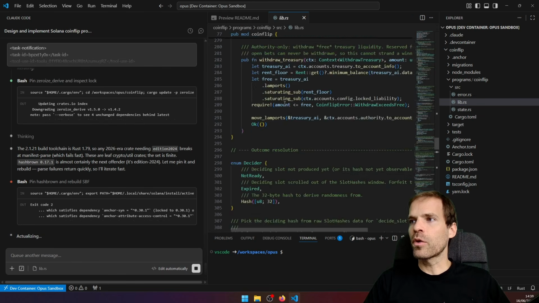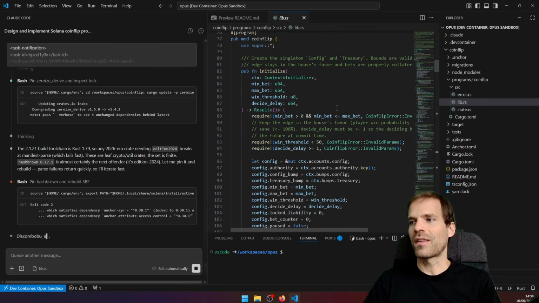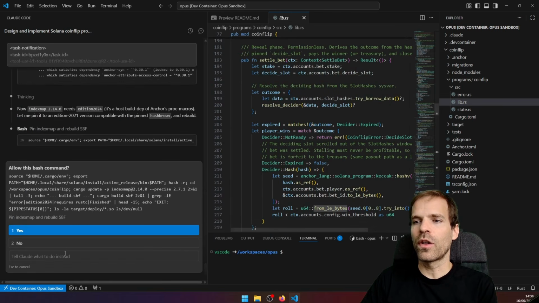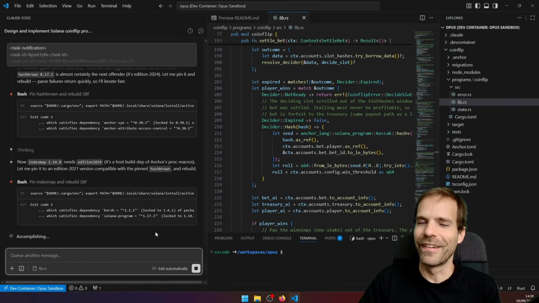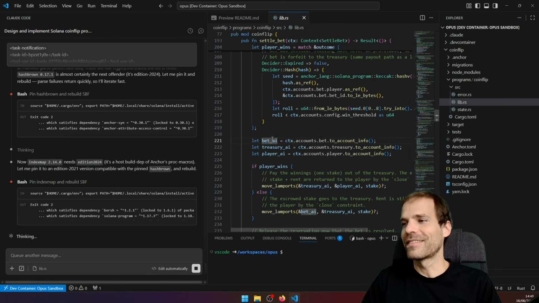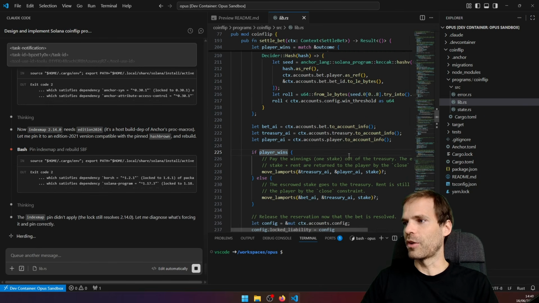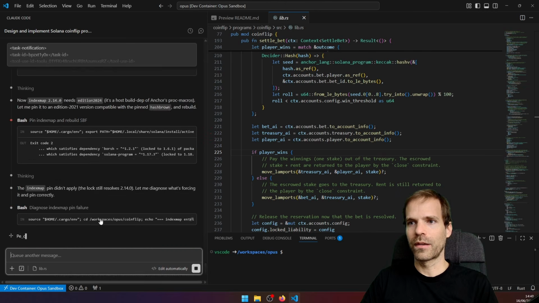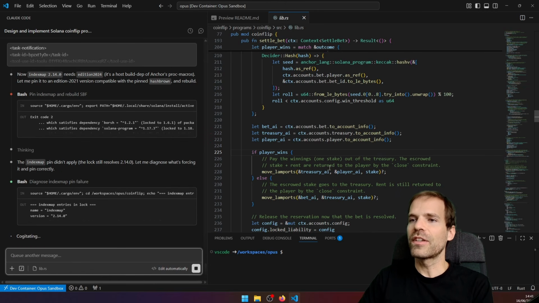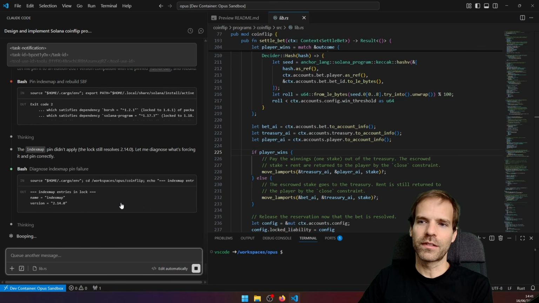Because overall, the program it developed seems solid. We didn't test it at all, but from a quick look at the code, it seems like it thought about all the, see, I'm auto-approving everything anyway. I'm in a sandbox. I trust that it can't escape and wipe my system. So like bet AI account info, treasury AI account info, player AI account info. Whenever you read AI, you're like, what is this? So if player wins, when does the player win? So I'll iterate fast. Pass failures, return quickly. But the program itself is solid, but the struggle with dependencies is real.